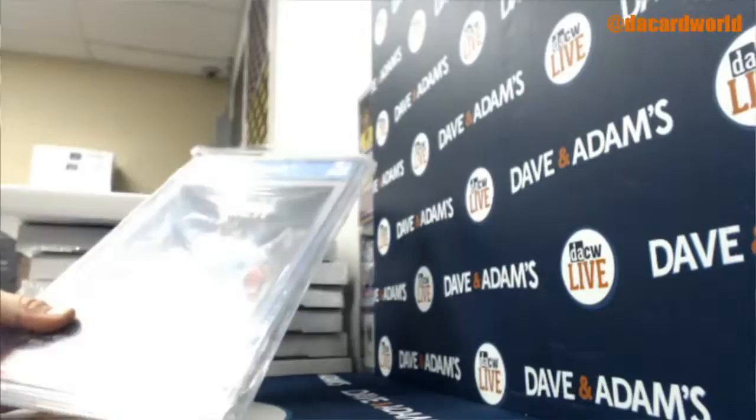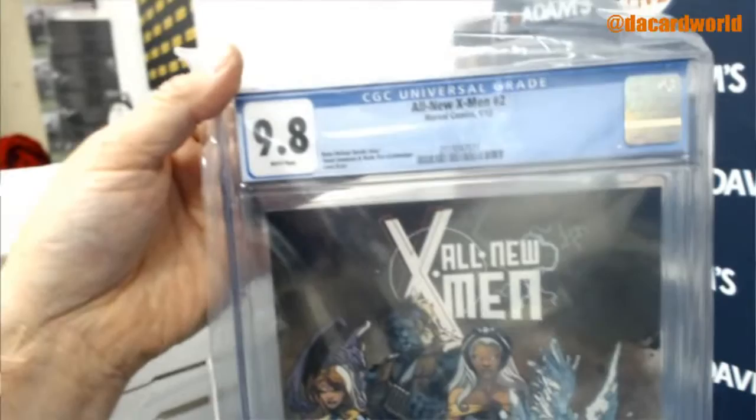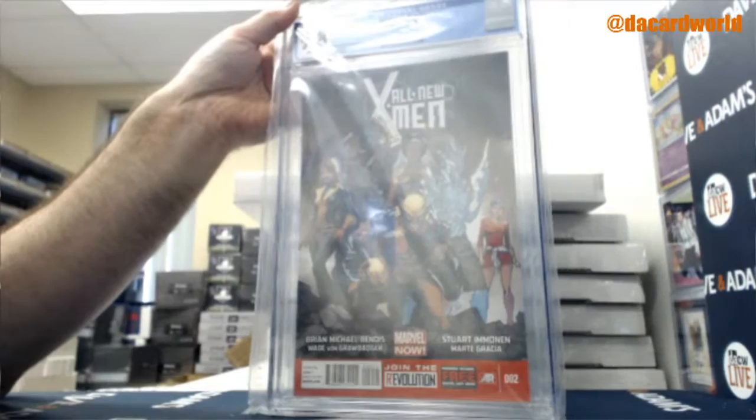It's a 9.8. That's not a shock. It's the 9.8 series. All New X-Men number 2 from 2013. The book, though, you never know what the book is going to be. The book is a literal mystery, because all we got to go off is we know all of them are a 9.8 grade. So that's a number 2, All New X-Men. And that is going to go to Charles R. That's all you.